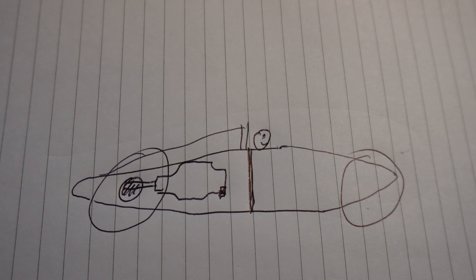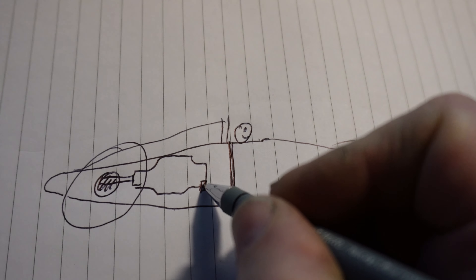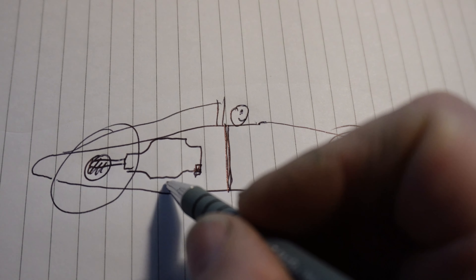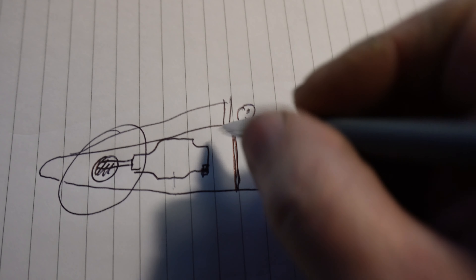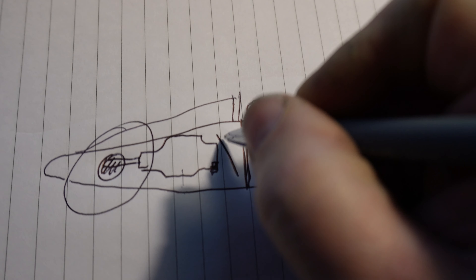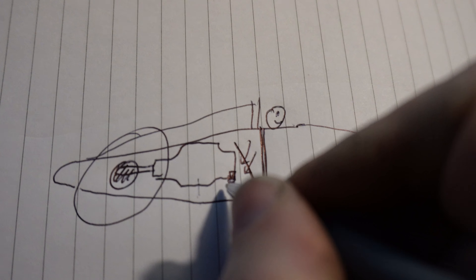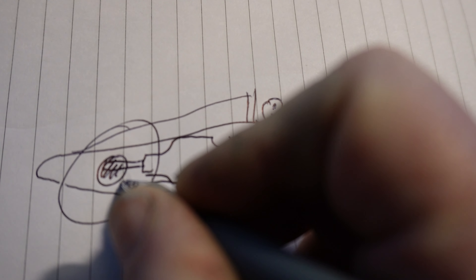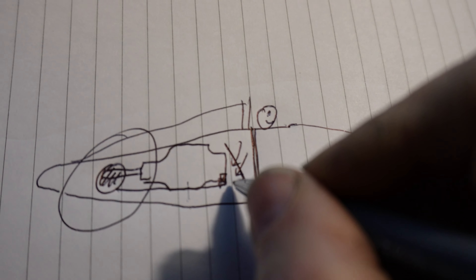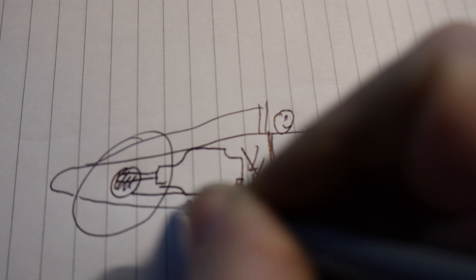In theory this is pretty simple. I've got an engine mount here, I've got an engine, and my bodywork is under the engine but there's a gap here. The idea is a radiator there with air going through it, and then there's going to be a panel which runs under the engine to about there. The air is going to go in there, running under the engine and then out through the back of the car.